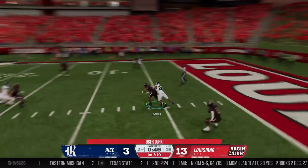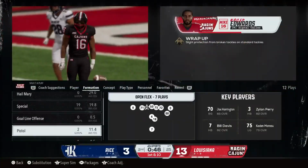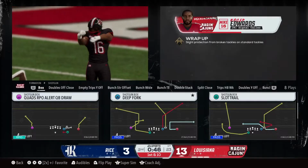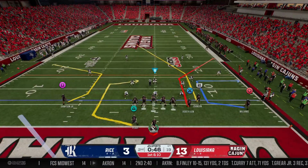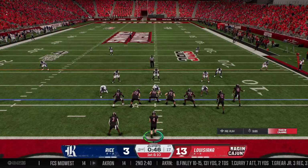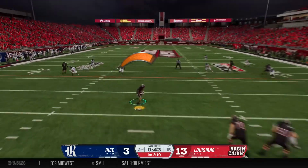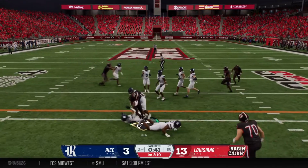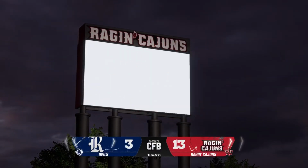Fires to the middle. Intercepted. Big play stops the drive. Picked up a few extra on that return, but what a play by this defense to get the football. We'll see what this offense can do sitting inside its own 20. To throw, it's Howard. He's got his man. After the pickup of 9, it's 2nd and 1.